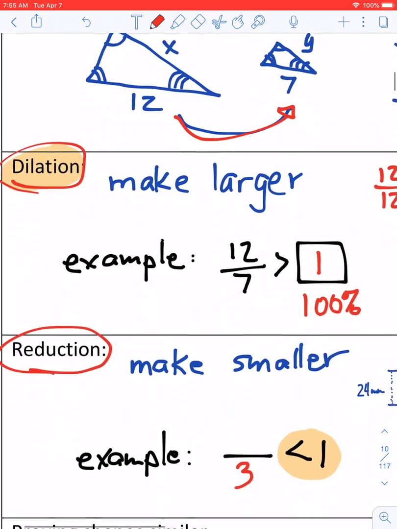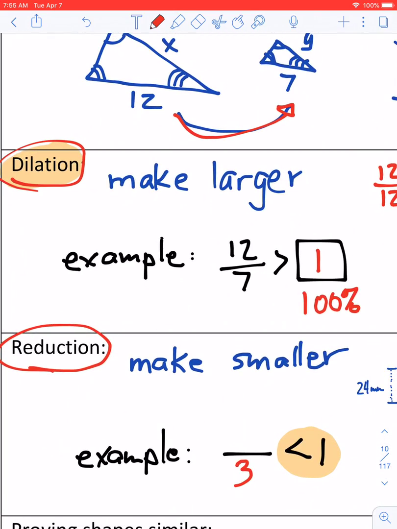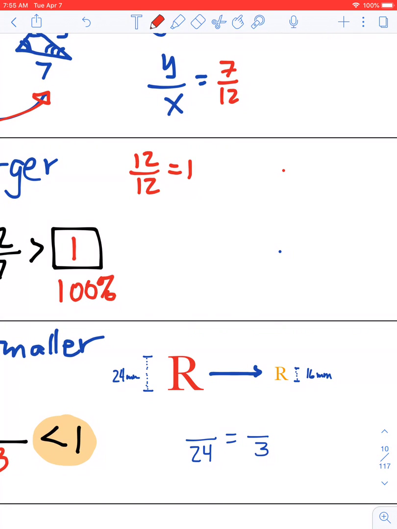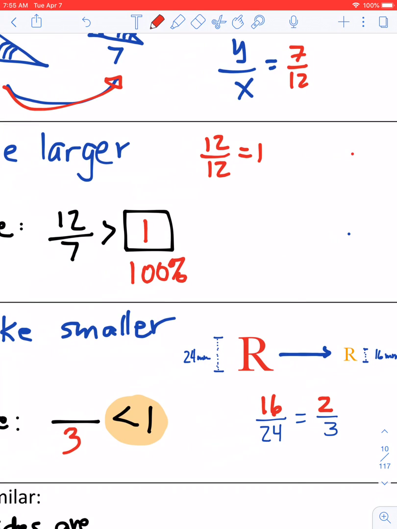All right, going the other way, we call that a reduction, and that would be making something smaller. I've done a different example here. Capital R and a small r in two different font sizes. Measuring the heights of them, it's 16/24. Notice how that ratio is less than 1. In other words, the numerator is smaller than the denominator. Just make sure that you reduce your ratios, 2/3. And notice how 2/3 is less than 1. All right.